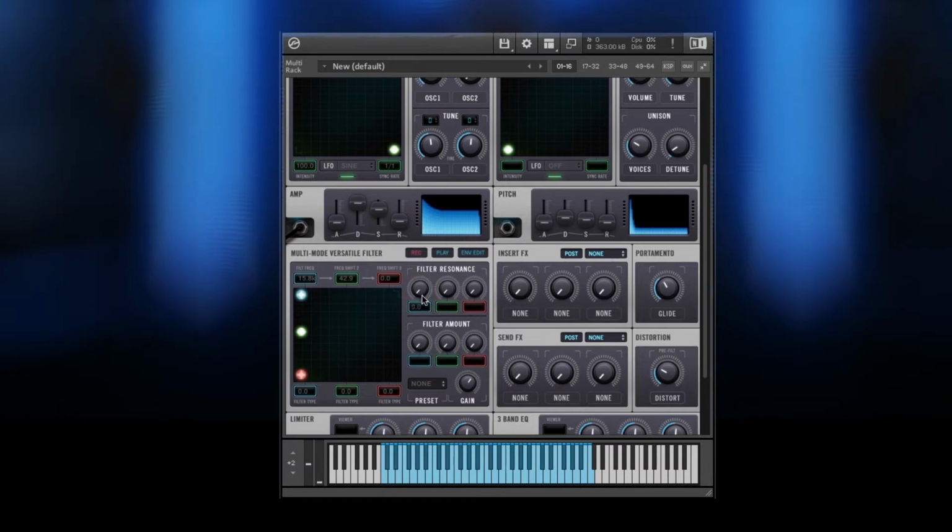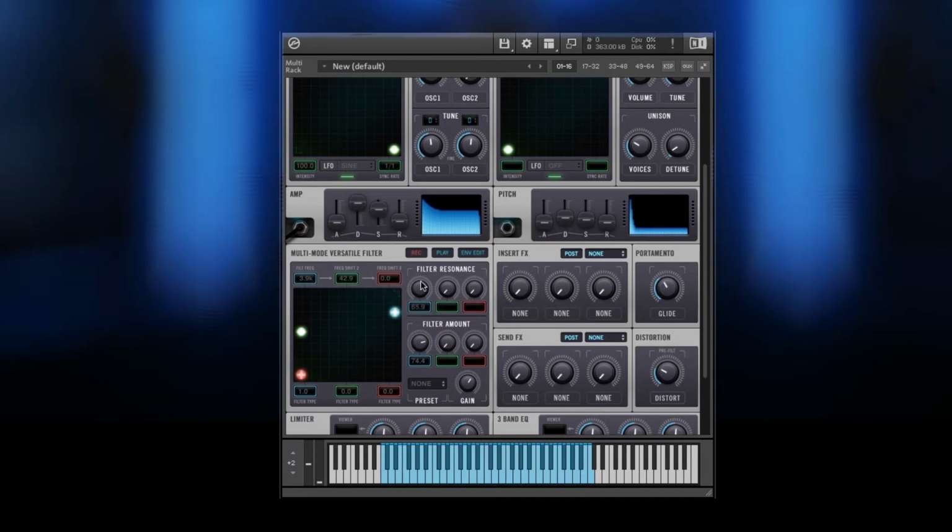The multimode filter is quite tricky to understand, but essentially it works like this. The blue dot, when moved up and down, basically controls the overall filter cutoff frequency. When the blue dot moves left to right, it controls what filter state it's in. So if it's at 0, the filter is creating a low pass filter. As the number rises to 0.5, it morphs into a bandpass, and then at 1, it turns into a high-pass filter. The corresponding coloured resonance and amount knobs control the resonance or peak of the filter cutoff, and the amount controls the filter's depth. A resonance of 100 can make the filter self-oscillate, so be careful.